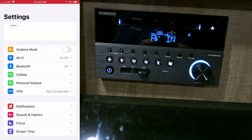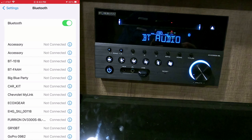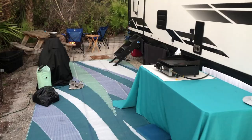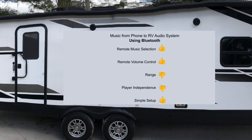When listening to music in the RV and around the campsite, I initially tried to make a simple Bluetooth connection from my phone to the Furion audio system in my RV. The range of Bluetooth was very poor. Just a few feet outside, the connection would be lost and the music would stop playing. If I walked around and my phone was in my pocket, the music would stop playing. I'd really like to adjust the volume and select and skip songs from my phone when outside the RV or just sitting by the campfire, which is often out of Bluetooth range. Clearly, Bluetooth was not the answer for me.